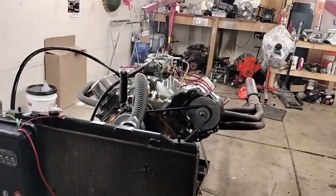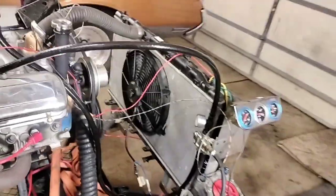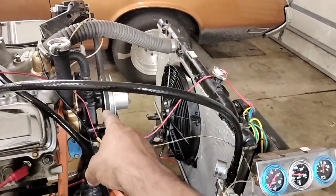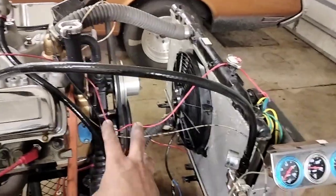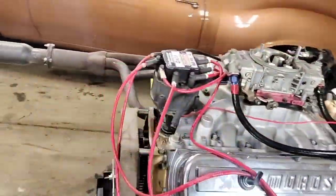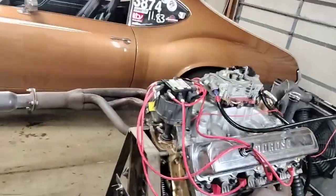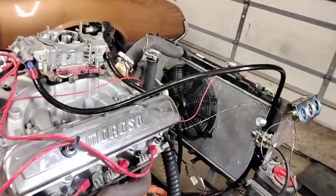But it runs about as cool as a cucumber. As you guys see, the temperature was good. Oil pressure is good. We're right under 190. This is a tiny 4-banger Honda radiator too, and we just got that one fan, and this is literally the water pump that I've been using for a doorstop for like 8 years, and it actually works, and it doesn't leak. So that's actually impressive. So we had to put together an HEI out of, it's Frankenstein, but it works. I'm really, really happy with this.